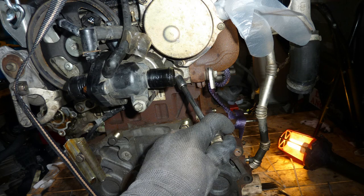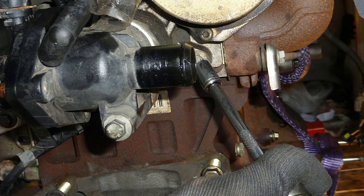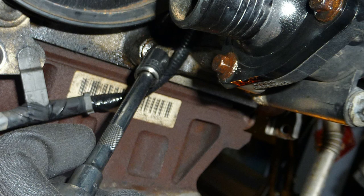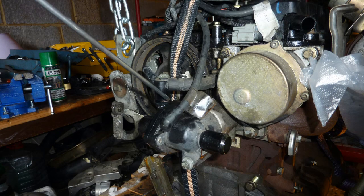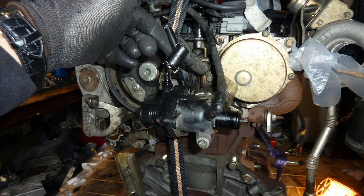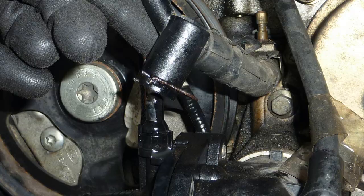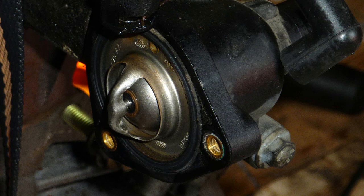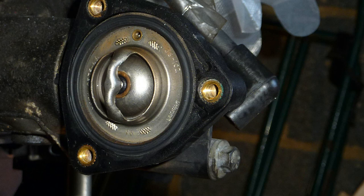What is this? I can't remember. Oh, okay. This area access is the thermostat. So change the thermostat if you've got up to here. You might as well. Still taking the thermostat out. There it is. Get a new one, just throw the old one away. Make sure the little bleed hole is at the top when you put it in.